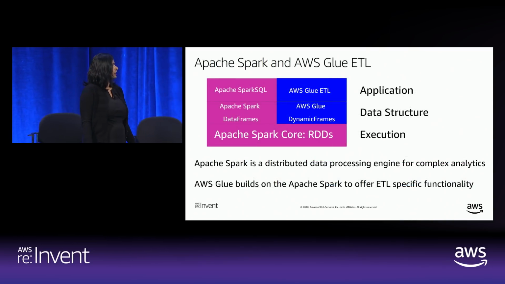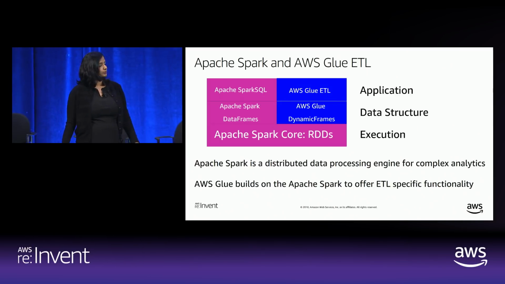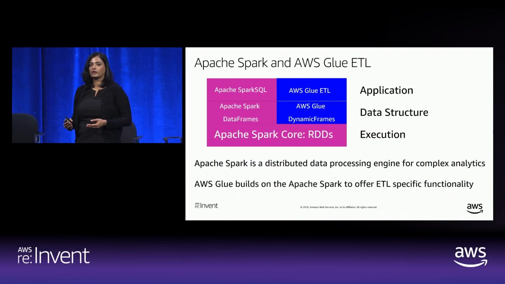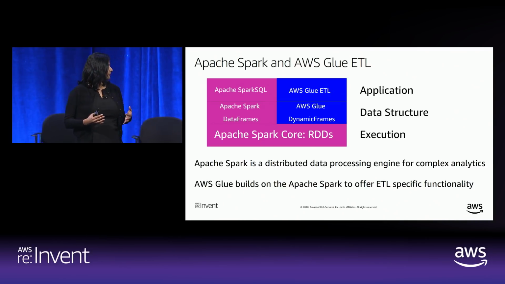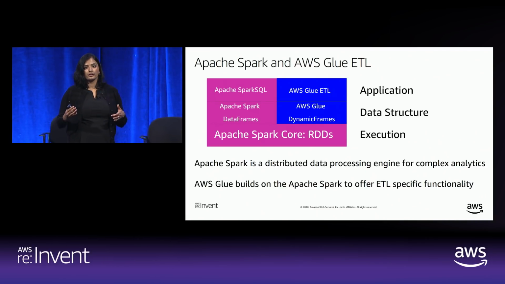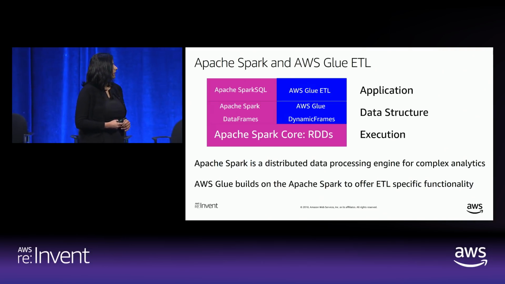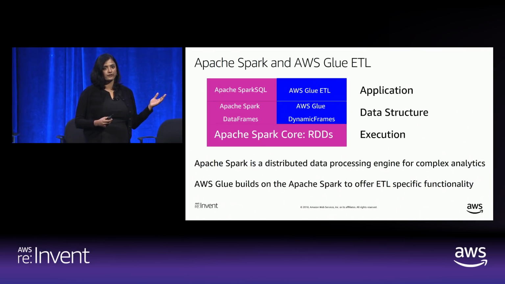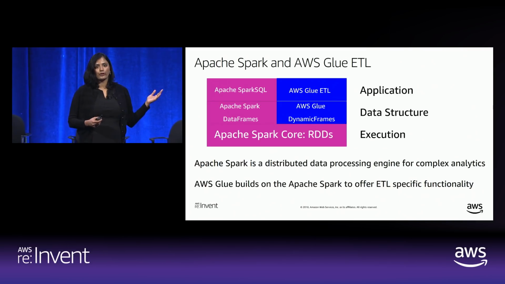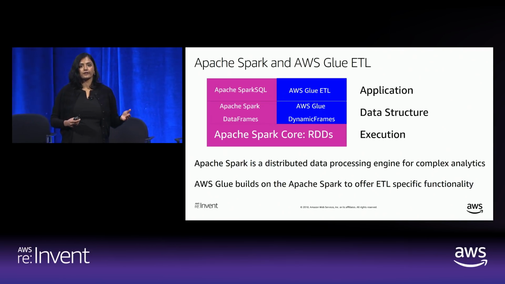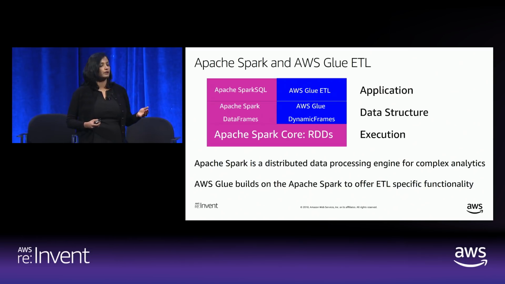Moving on to the ETL jobs that are available in AWS Glue, we've built a library on top of Spark that provides certain transformations that customers use to clean, reduce, and transform their data before using something like Spark SQL to run SQL-based ETL on that data. The library has dynamic frames, which are similar to data frames, but more optimized for ETL operations. And you can always run Spark without using the Glue ETL libraries.